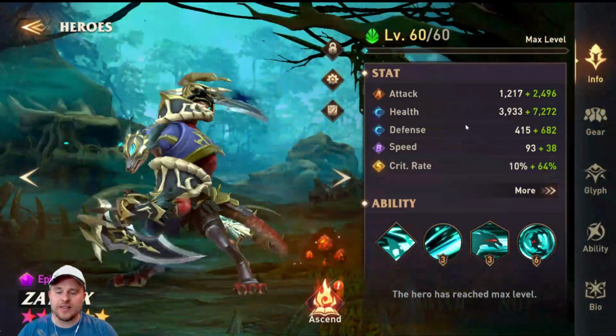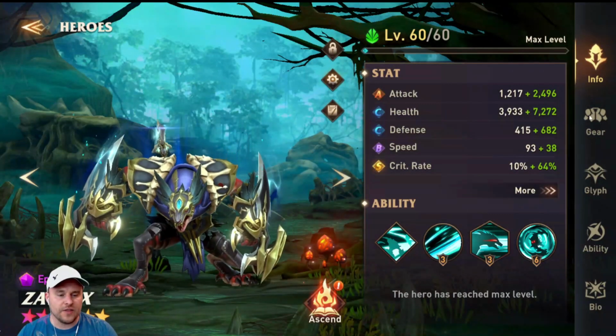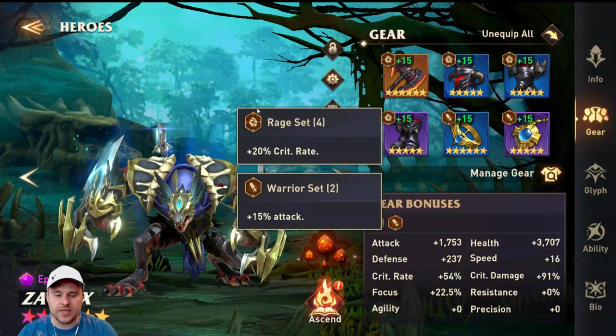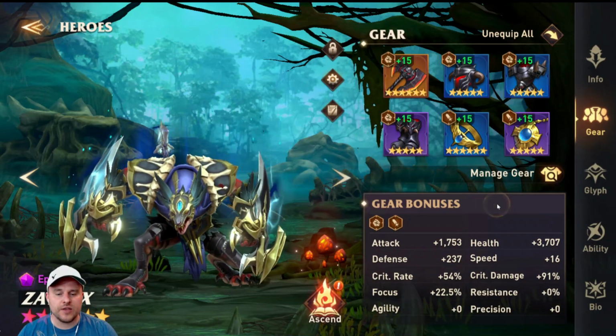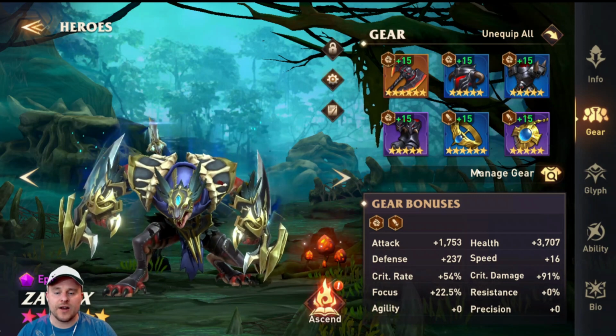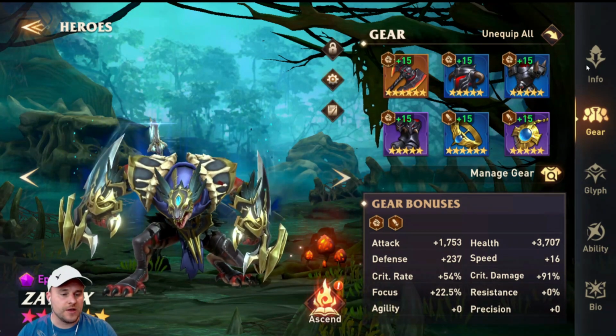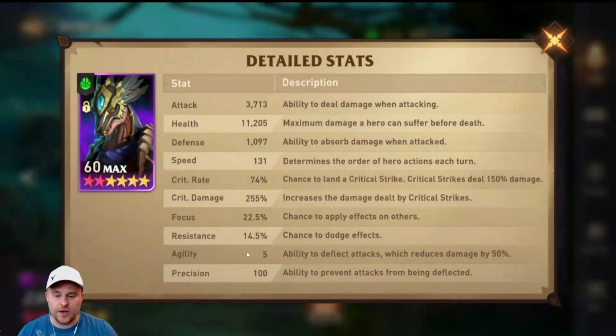And last but not least, of course, is Zatlux. Zatlux I geared a long time ago, and I left, and I have not re-geared him. He is in a Rage set and a Warrior set, and he's in a Rage set primarily to hit that 70% crit rate. Originally, when I built him, I had a hard time getting him to 70% crit rate because I did not have enough gear. So, let's go ahead and look at his stats.